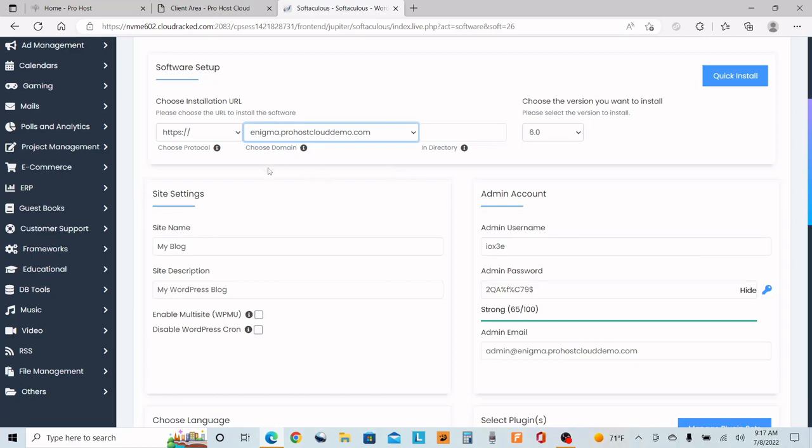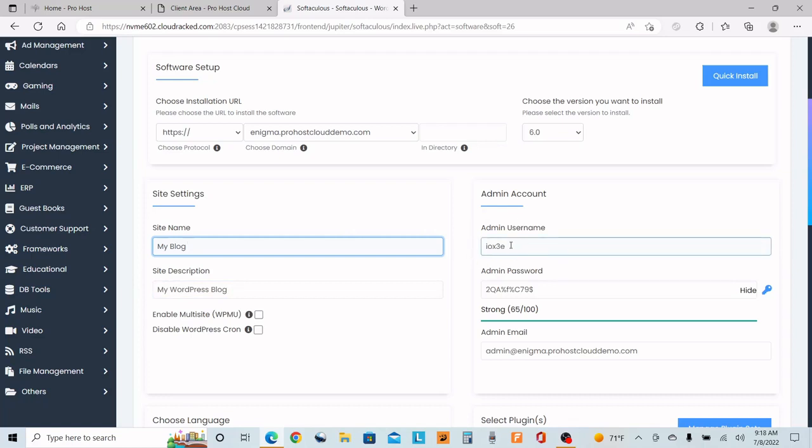So right here, I'm not going to put my customer's name, so I'm going to shut off the video really quickly so I can fill this information in. But here you would just put your site name and a quick description of your site. And here you would put your admin username.